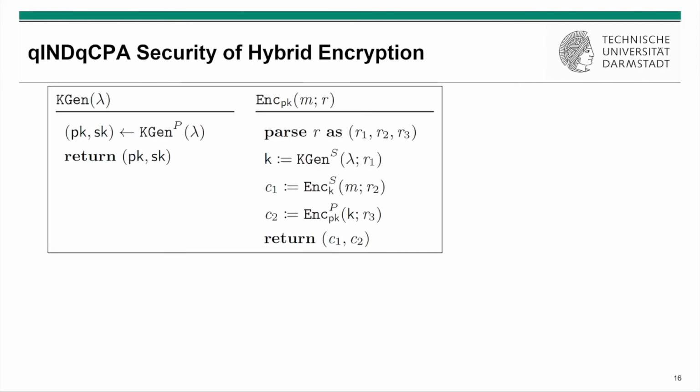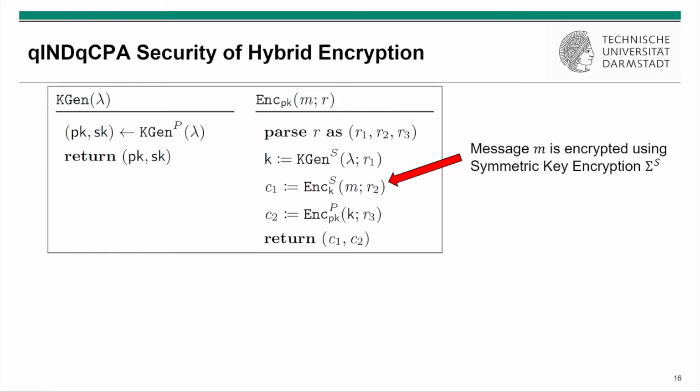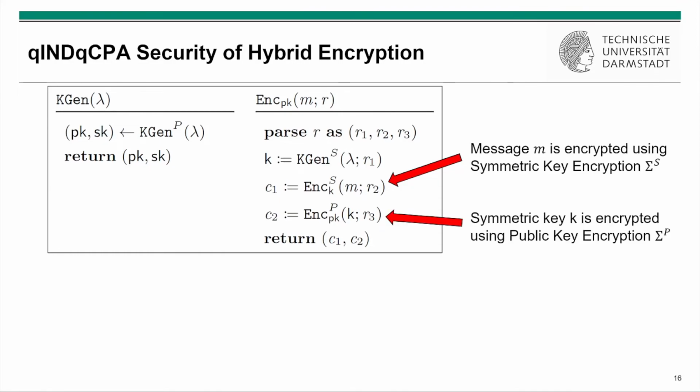Next, we come to the hybrid encryption scheme. So here we again have the key generation and the encryption algorithm. And then the scheme is constructed from a symmetric key encryption scheme and a public key encryption scheme. It picks a symmetric key at random, and then uses this key to symmetrically encrypt the message M, which will give us the ciphertext C1. And then the used symmetric key will be encrypted using the underlying public key encryption scheme. And then decryption works in the obvious way. You first decrypt the C2 to get back the symmetric key K, and then you use this key K to decrypt C1 using the underlying symmetric key encryption scheme.